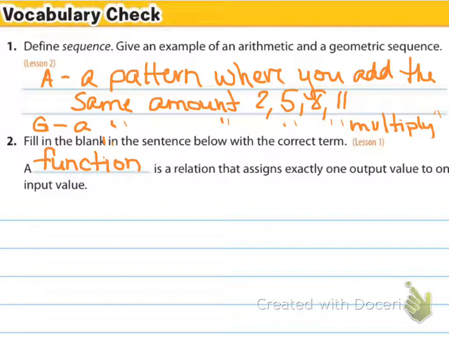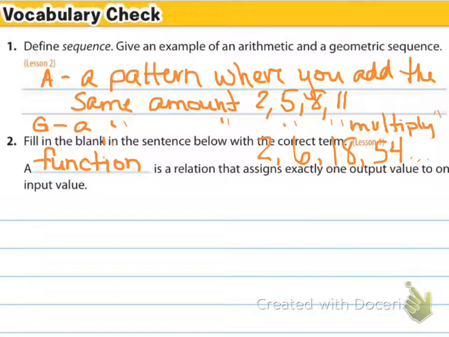Whereas with a geometric pattern, so an example for geometric, sorry, I paused the video for a second and lost track of what I was saying. For geometric, we're going to be multiplying. So if we started out with something, let's say 2, and then our next one is 6, we're multiplying times 3. So our next one would be 18. And then we multiply times 3 again, and what is that? 54. And then keep multiplying times 3 each of the last numbers to create the next following digit.